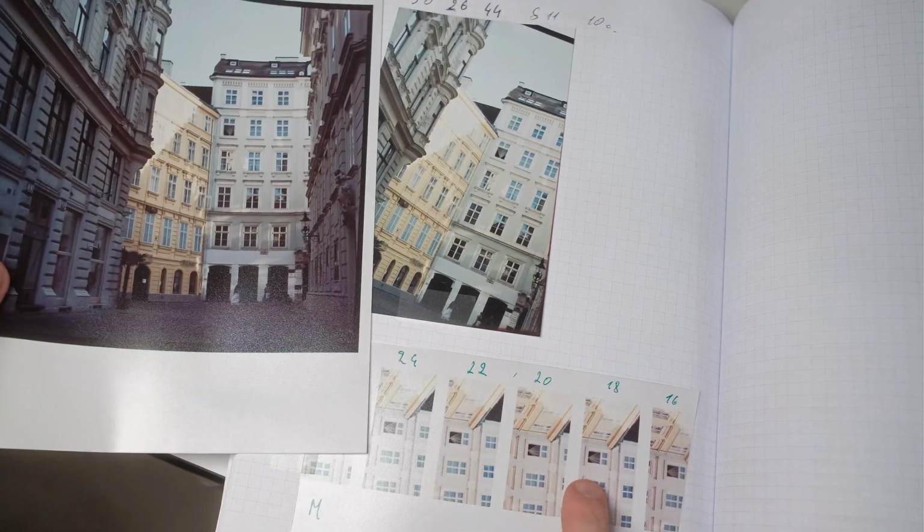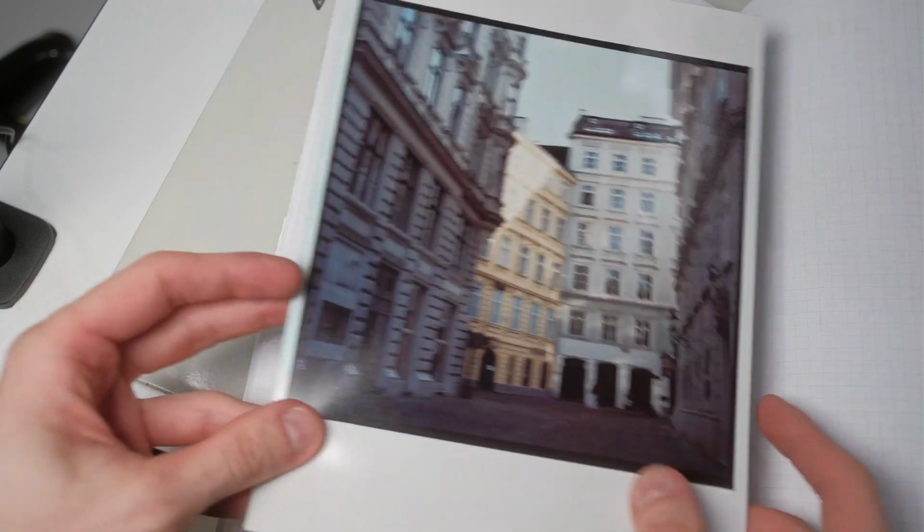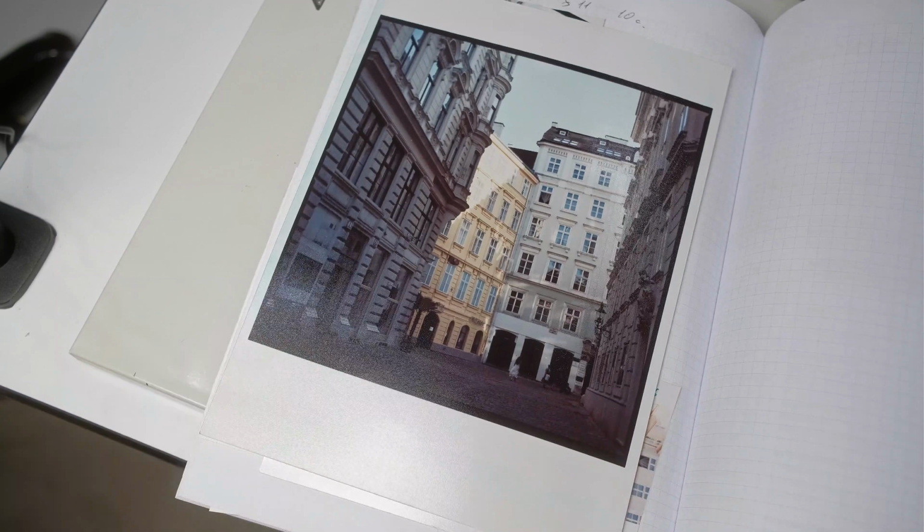For example, I changed the magenta tint, and pictures printed directly on paper don't really look like HDR pictures made with a scanner. So I really like both methods, and both methods give you a different feel.